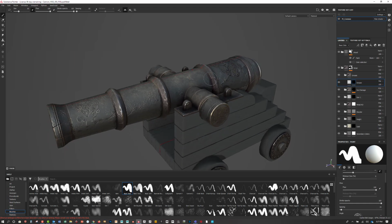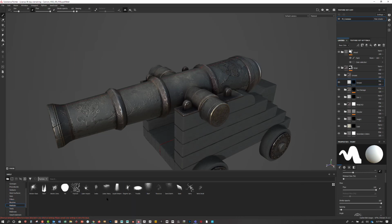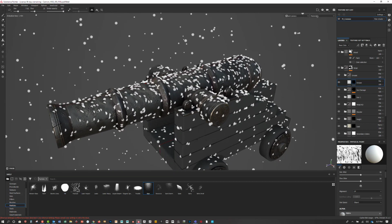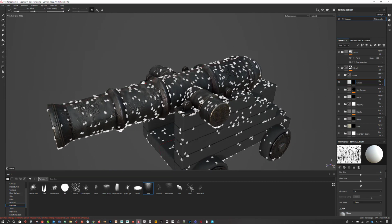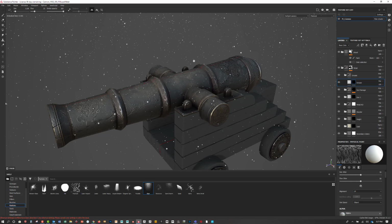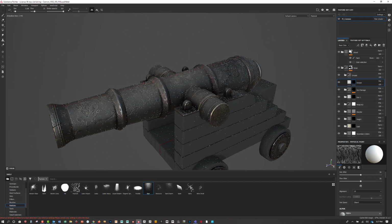Now I was going to show you that there are also some different particle brushes in here, and these are really, really cool. Each one does something different. You've got something like rain, and if you control your brush size with this one, it's going to shoot a particle system down on there, and then it'll paint with these particles. It's really cool. It might be a little tough to get the kind of control that maybe you're hoping for, but for some of these more natural patterns, you could do some pretty amazing and interesting things with that for sure.